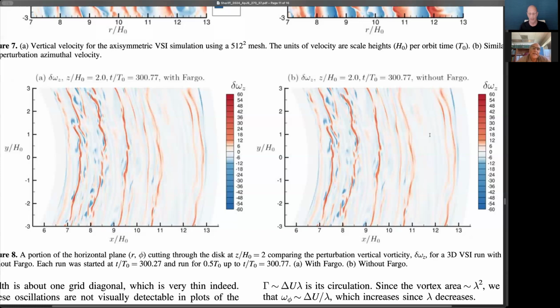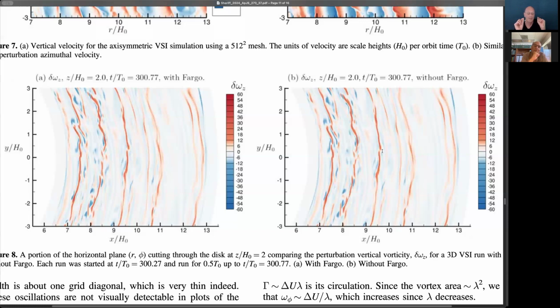So this is actually a 3D vertical shear instability calculation. Obviously, it's 3D. It's non-axisymmetric. And so physics-wise, I want to point out, you see these layers of vertical vorticity. What a layer of vorticity does is it causes a jump in the azimuthal velocity. This is omega z, so this is pointing out of the page, that vorticity. This concentration of vorticity would result in a jump in azimuthal velocity. So this means that the Keplerian angular momentum has small jumps.